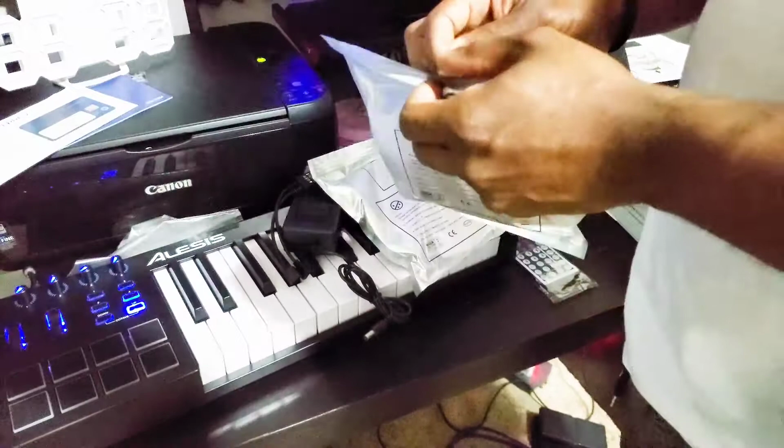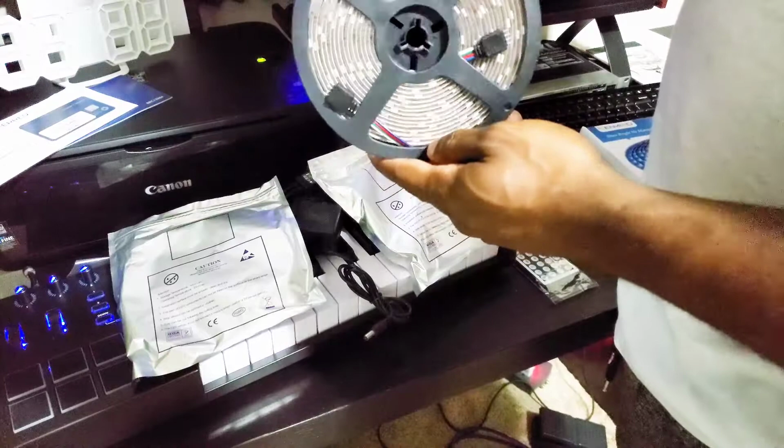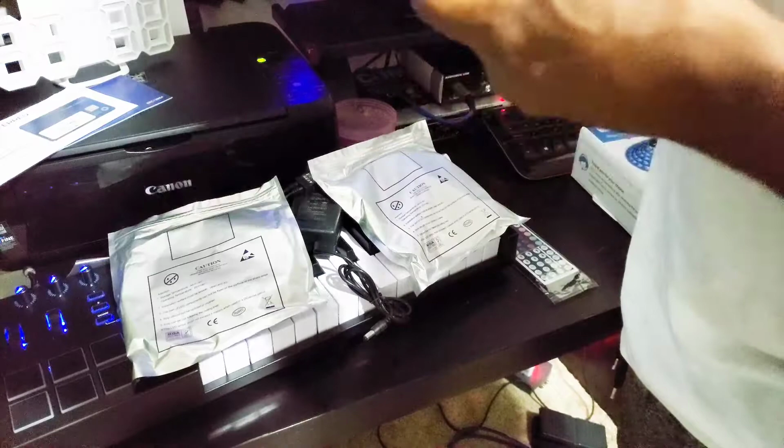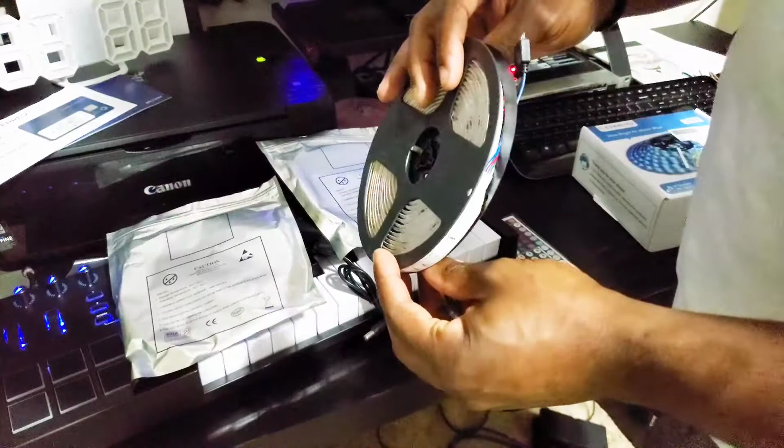I think they gave you some resealable packaging. That's pretty cool. I don't think I'm gonna have to put it back in there, but I'll keep the resealable package. That's kind of cool. This is what it looked like. Looks kind of like a movie film reel. I said that all messed up. Looks kind of like a movie film reel. That's what it looked like. Alright, that's what's up. Smells like a new car. I literally can smell it from here. Oh, cool. Here's the other one. I'm assuming this is the exact same thing. Yep, cool. Alright. Two film reels.